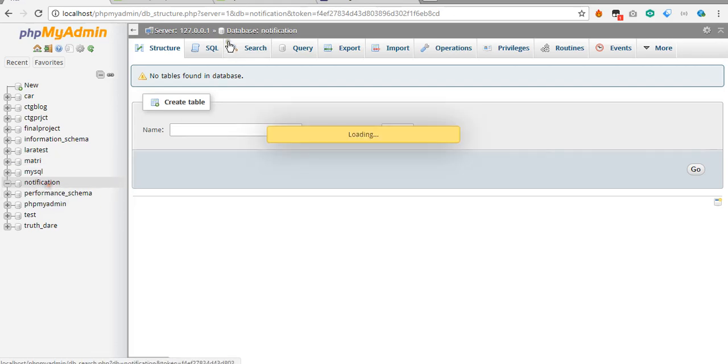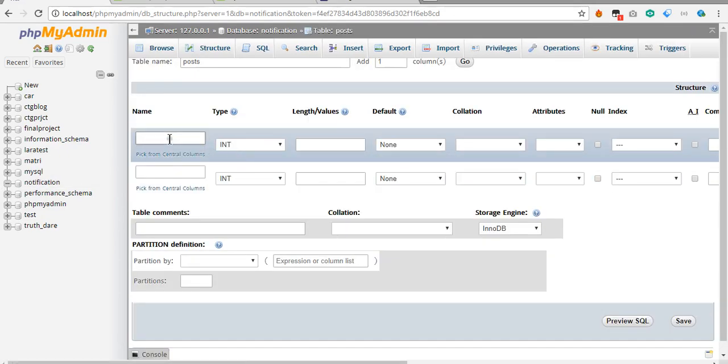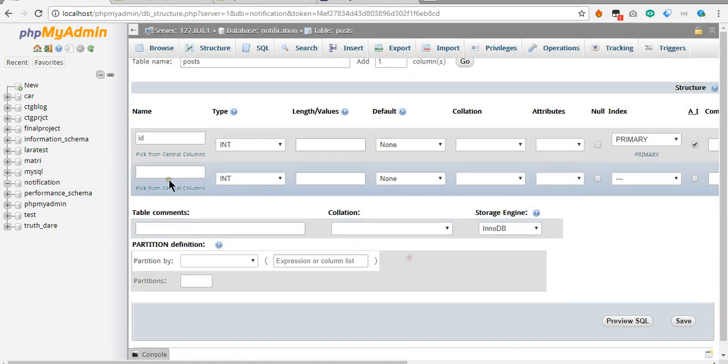Now let's make the tables. One table will be post, with two columns: ID, which will be auto increment, and title, which will be text. Save it.